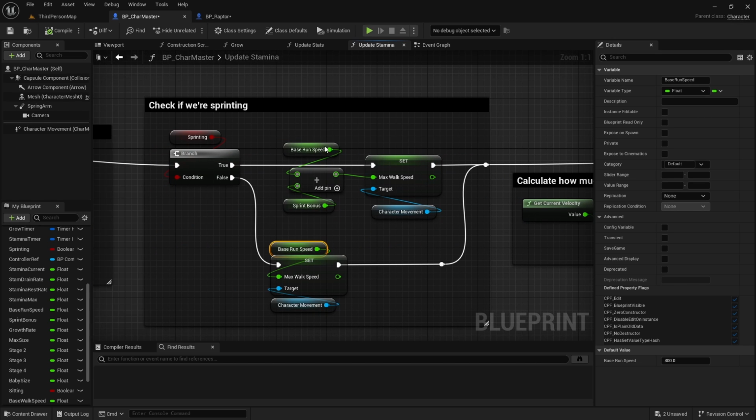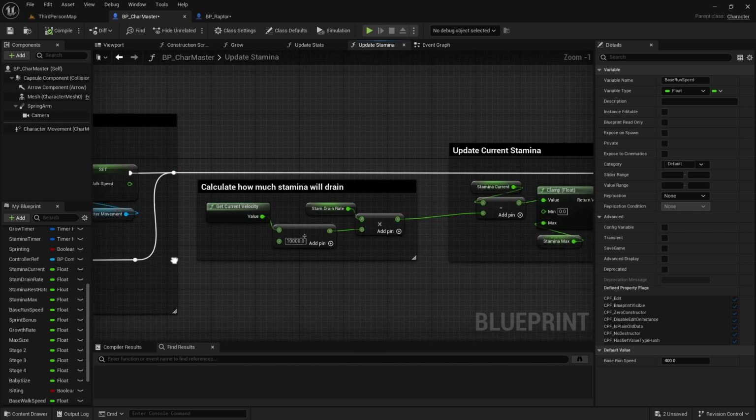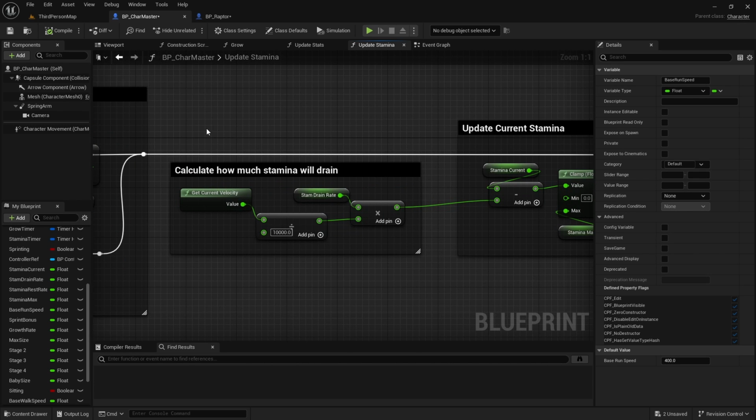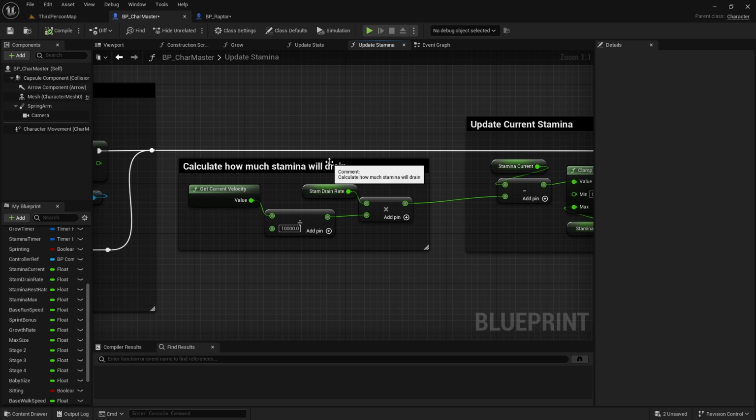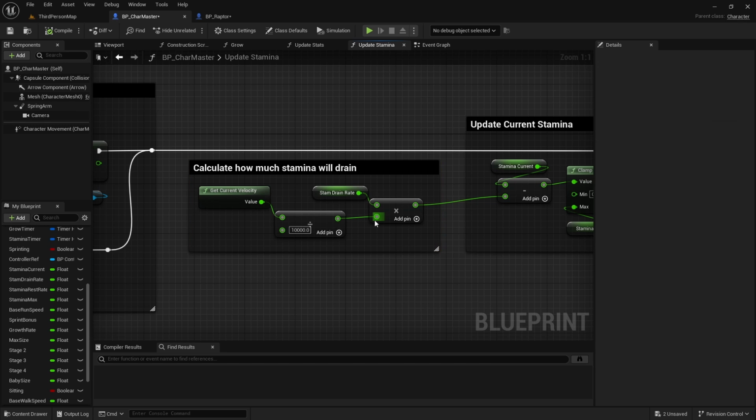And now that we've got our speed set, so this will show that we're running faster, we're going to see how much stamina we want to drain. And the way we're going to do this is again, we're very much trying to mimic the Isle here, and I'm mostly just going off of a bit of play myself. If you find out I'm a little off with something, let me know. I am perfectly fine with that. I want to know if you're like, hey, actually the stamina drains like this. Like, okay, cool, let's go in and fix it and change it to where it perfectly matches as best we can to how the Isle works.